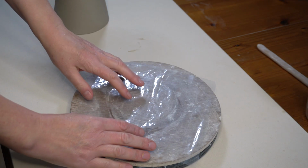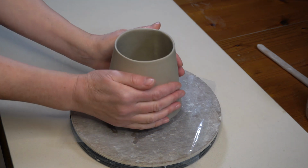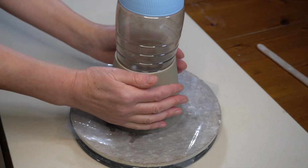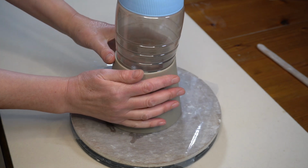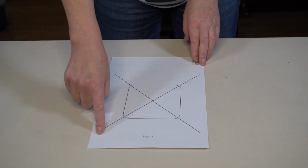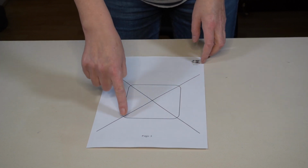So I put a piece of plastic down on the wooden board to stop the clay from drying out too much. And I put an old container in the rim of the mug just to make sure it's nice and round. And then after a little while, I'll start to shape the mug. This is the guide that I use to shape the bottom of the mug into the nice square shape.